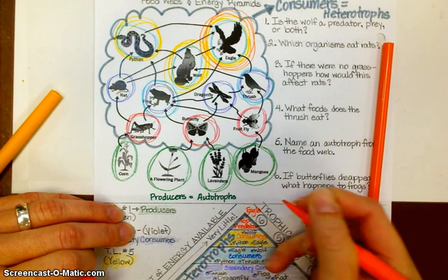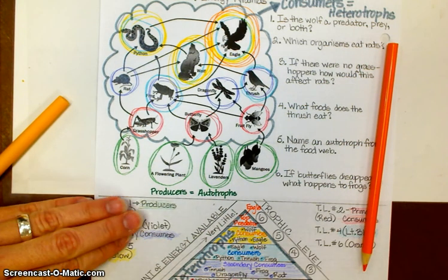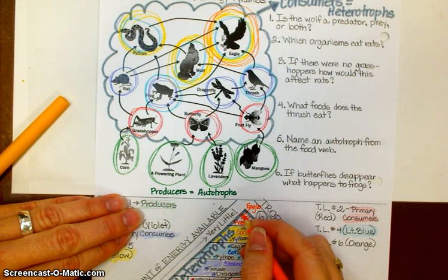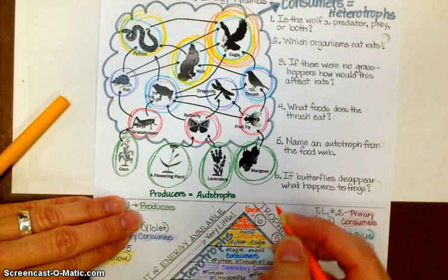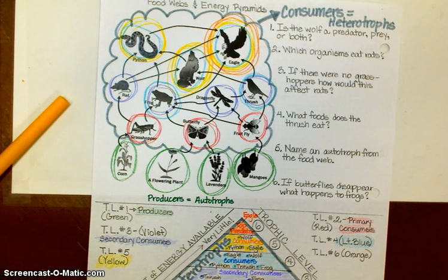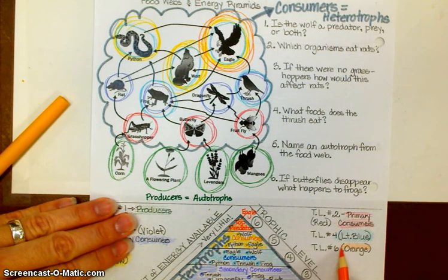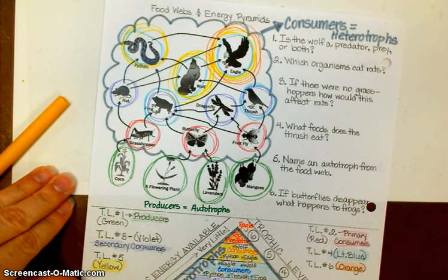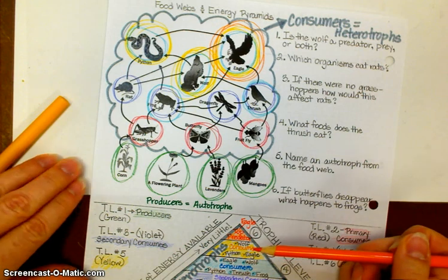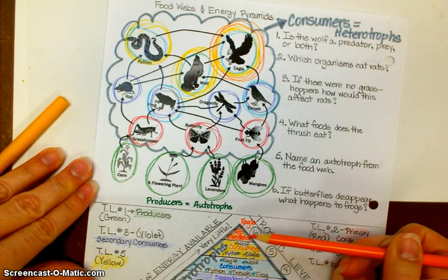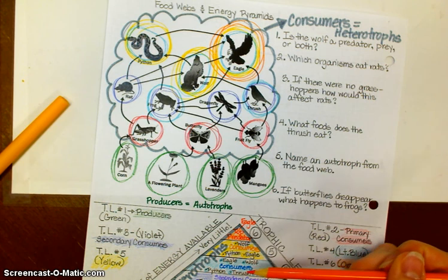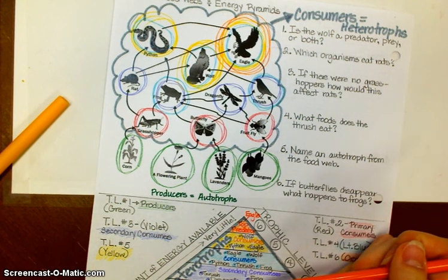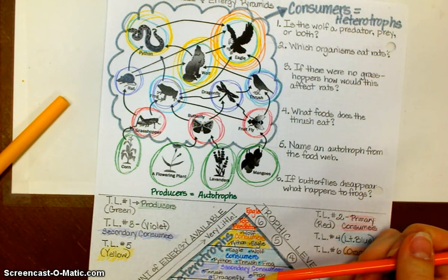Now, is it always an eagle? No, it's just whatever organism is the top dog in that particular food chain. In this case, it's the eagle, but in other food chains, it may be something different. One of the things I want to point out to you is once you start getting towards the top of the energy pyramid, some of these upper level consumers, in some cases, may eat more than one thing, so they may occupy more than one trophic level in your energy pyramid.